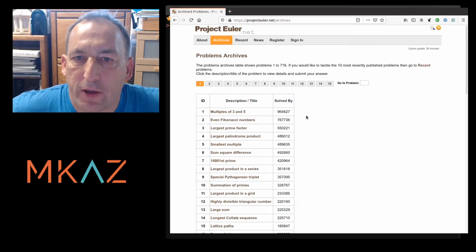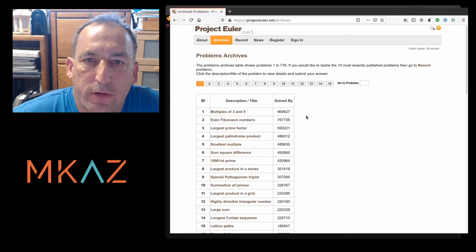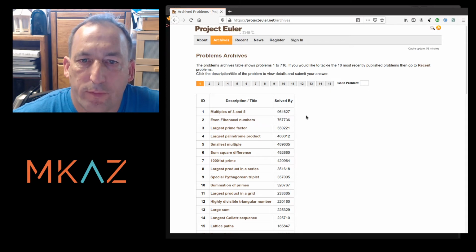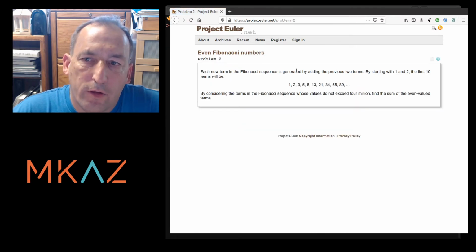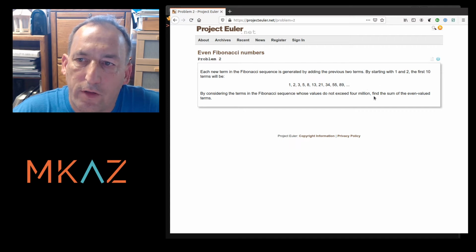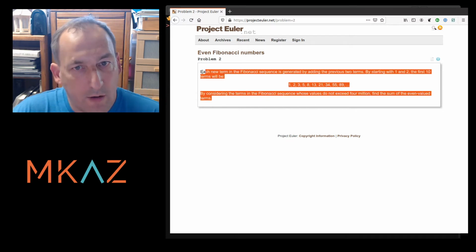Hello, my name is Marcus, and I am walking through learning Rust by going through the Project Euler problems. Today we're working on Euler number 2, which is even Fibonacci numbers. So the problem is go build the sequence of Fibonacci numbers, sum up the even value terms for values that don't exceed 4 million. All right, let's get started.